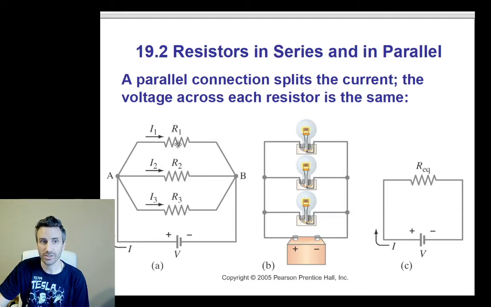These are resistors, right? They will not let you leave the store until you pay for your stuff. So if I add in a fourth resistor, is that going to make it easier or harder for me to leave the store? Easier. Because I have yet another pathway through which I can go, and everybody can kind of flow their own way.